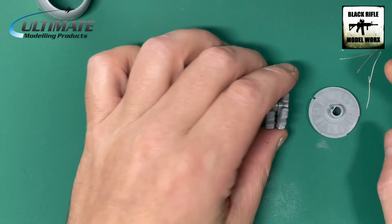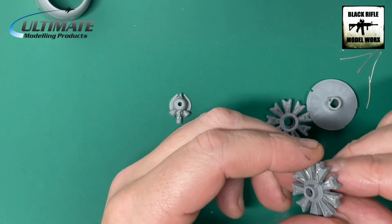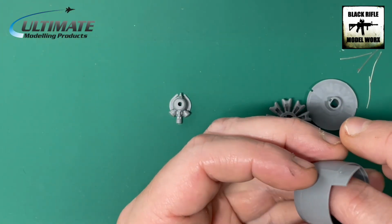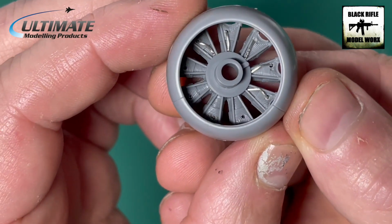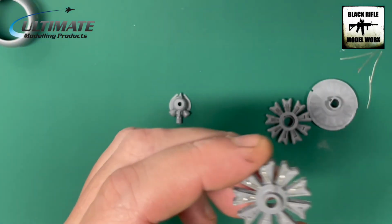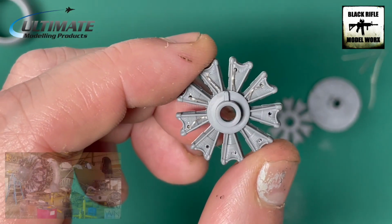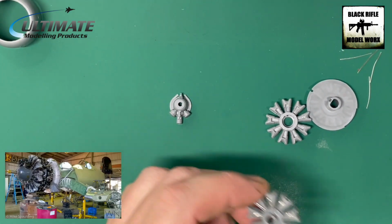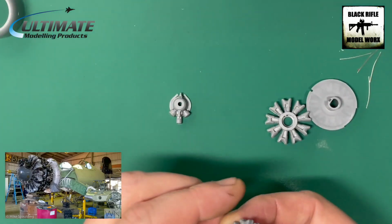What you don't get is any wiring detail on the engine. If I place this inside the engine cowling, because it will push right up against the front, you're not going to see a great deal, but you can see I've started to add just some basic wiring detail. I found this reference picture which will show up now, which shows this kind of wiring detail. The idea being, you're not going to see much of it, but you are going to see some.